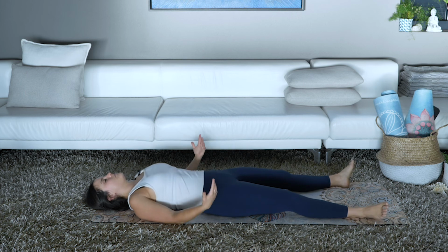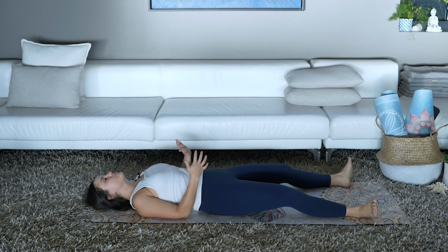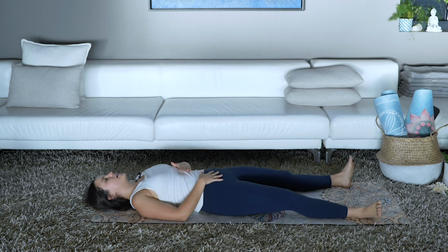Take your hands, for now, right hand to belly, left hand to diaphragm. Roll shoulders back and down. Maybe see if you can tuck your shoulder blades in. And just allowing the eyes to draw to a close.